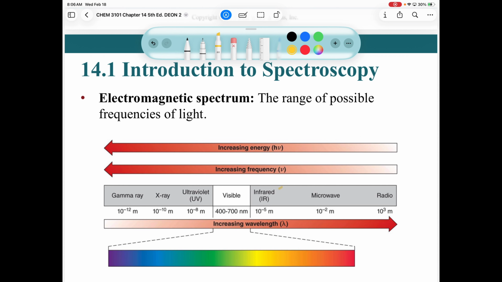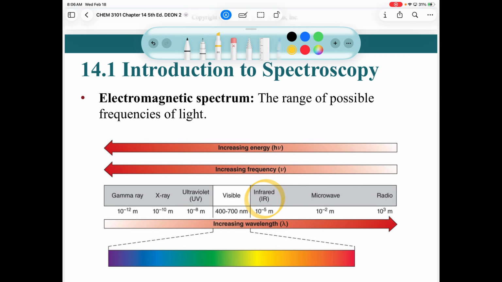And when it comes to the infrared region of the electromagnetic spectrum, which is what we're going to be discussing today, it's somewhere on the order of 10 to the negative 5 meters. Then we get up into the visible portion of the spectrum, which is between 400 and 700 nanometers. Then we go into the more dangerous wavelengths, ultraviolet, harmful UV rays, shorter wavelength, higher energy. Then we go to X-rays.